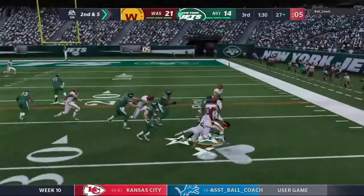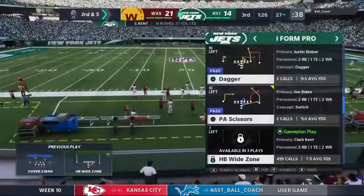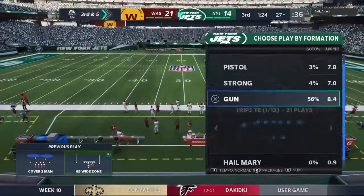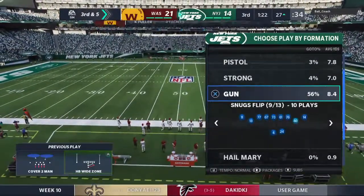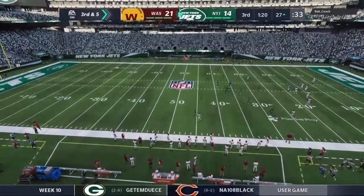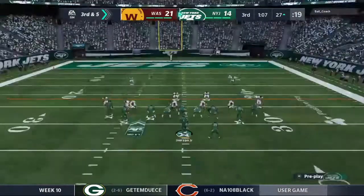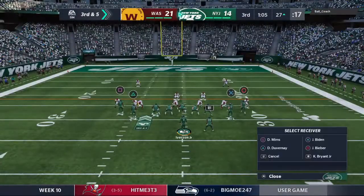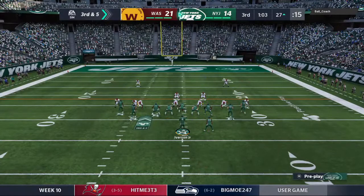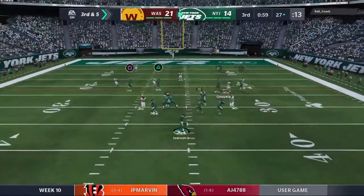Now a handoff looking right. Trying to turn the corner, but he's going to be stopped right near the line of scrimmage. They'll say no gain on the play there, and now it'll be 3rd down. Out on the edge, you love to have cornerbacks like that that can bring them down in the run game. And you're also exposed to everyone. It really becomes a one-on-one play, doesn't it? You're out there by yourself on the edge. The best ones know how to make the play, and we just saw an example of it right there.